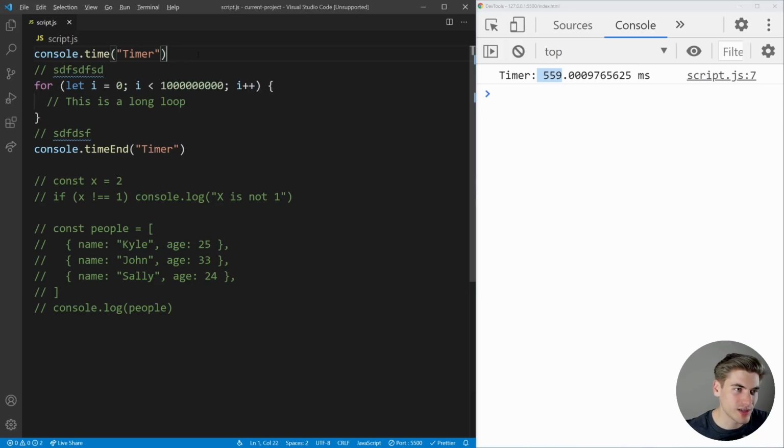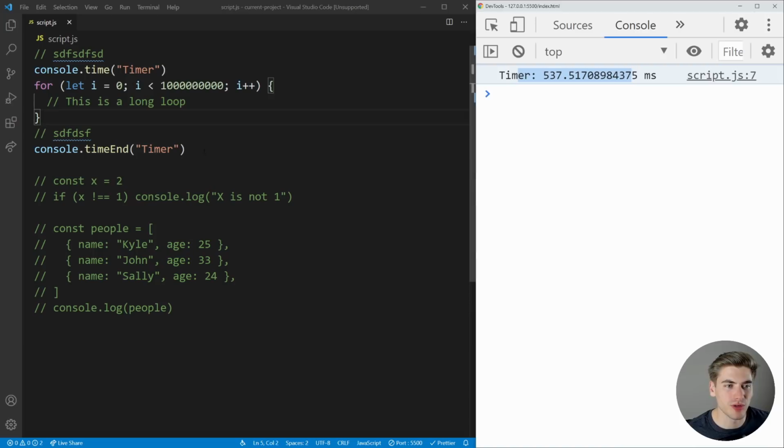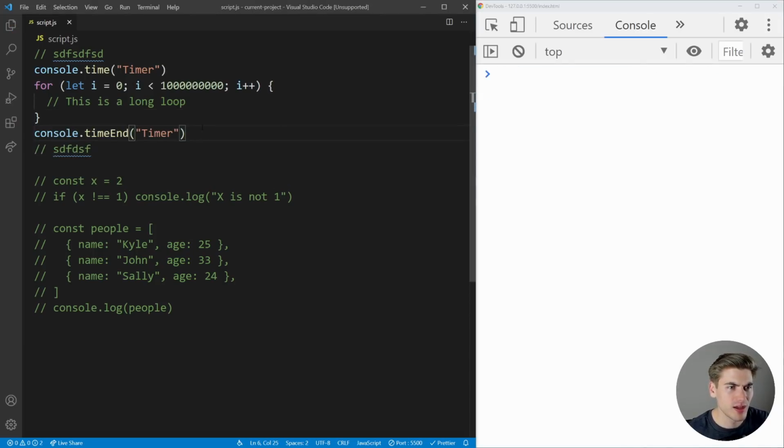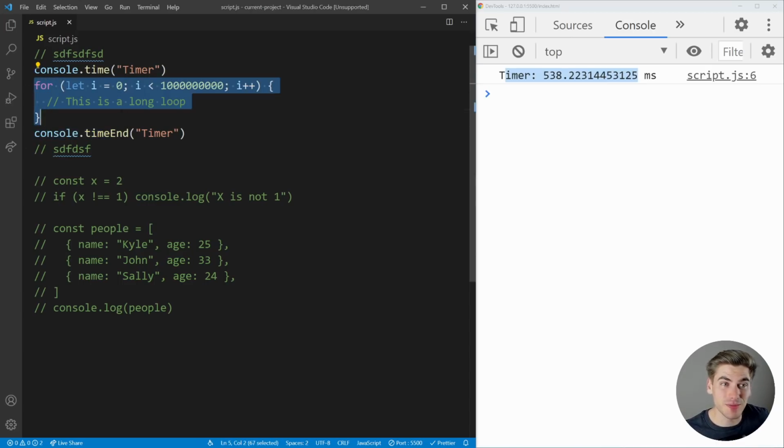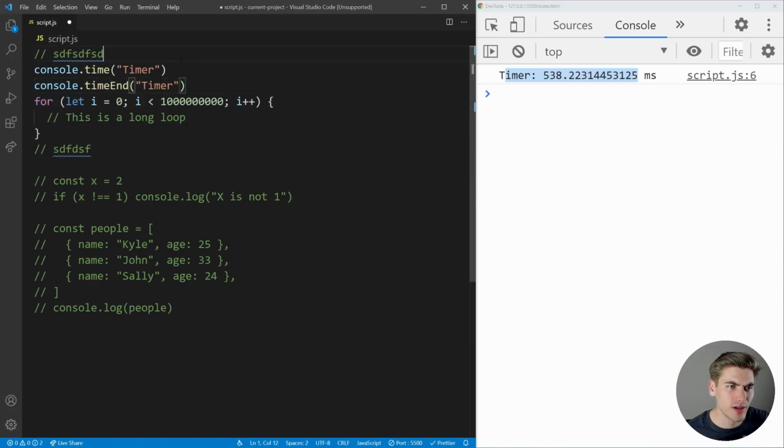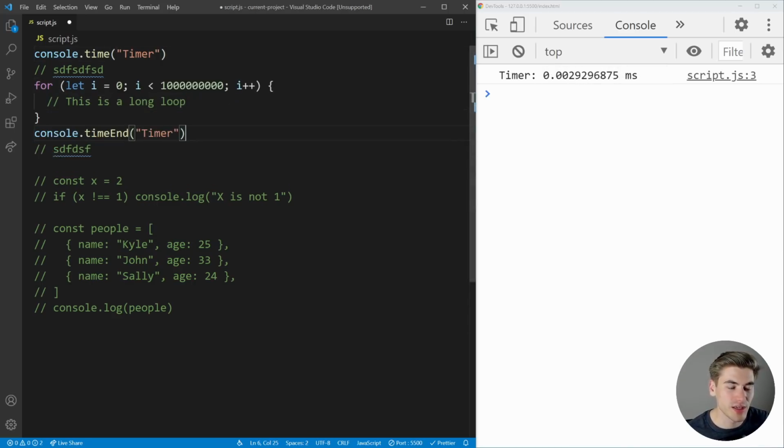Then we start moving our timer in. We run it, and it's still pretty slow. So we move this timer up, save, and it's still pretty slow. Then we realize there's only one thing left in between our timers, so this must be the thing that's making it slow. And if for some reason we moved our timer all the way up here, with some of this code in between, and saved, and it's still running pretty quickly, then it must have been when the timer was down here earlier. So it's a really good way to narrow down where the performance issues inside of your code are, by using console.time and console.timeEnd.